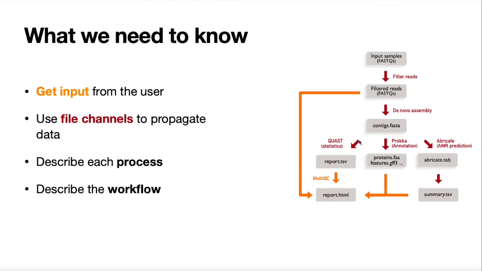One is Quast. Quast will need all the assemblies to be finished because it's going to gather all the assemblies to make the statistics. Prokka will be run one by one. As soon as a contig is ready, you can spawn a Prokka process. Then we have Abricate, similarly, producing a file for each contig. Then we need to collect all the Abricate files and make a summary. And then, as I said, there is MultiQC that will collect a lot of files from different processes. So it's sort of a special thing. But as a pattern, it's good to think that every pipeline can be built with a nice MultiQC process at the end.